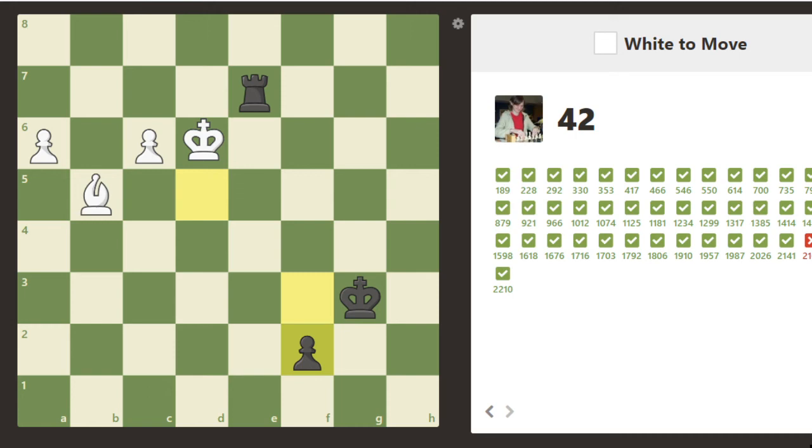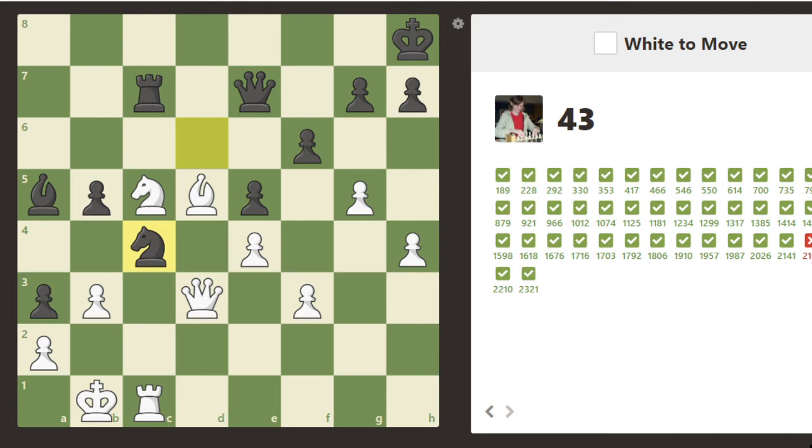White to move. The back rank is weak. What's here? We want to take. We take like this. Pawn takes, queen takes. Knight e6. Knight e6 looking good.